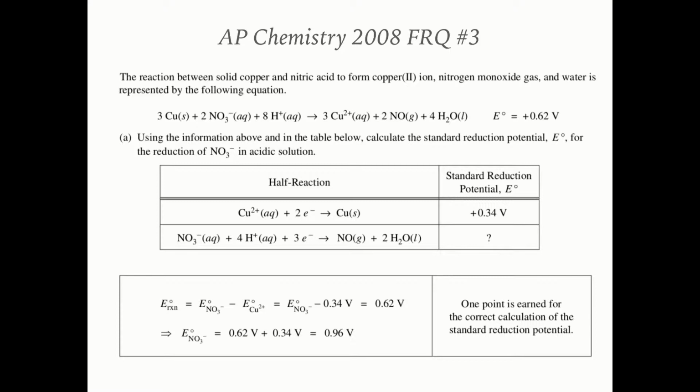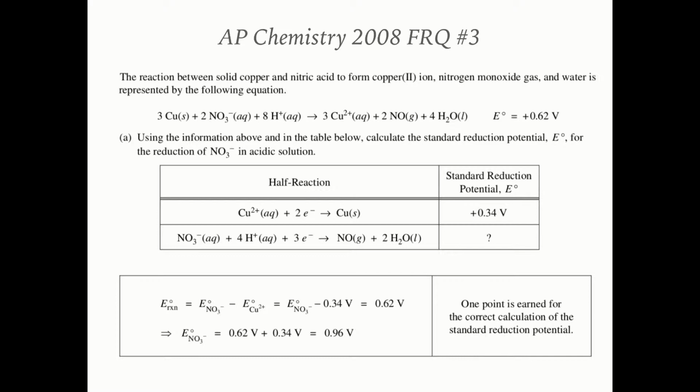I'm going to add them together to get my whole reaction, but what it's actually asking me for is the reduction potential for one of my half reactions. So what I need to do is manipulate my two half reactions to figure out how I can add them together to get that final reaction. So if you look, I need to take that first reduction potential for copper, I need to flip it so that solid copper is a reactant, and I need to multiply it by 3. For the NO3 minus half reaction, I don't need to flip it, I just need to multiply everything by 2.